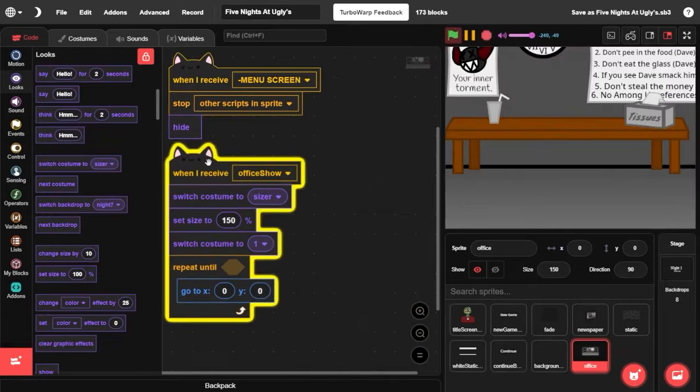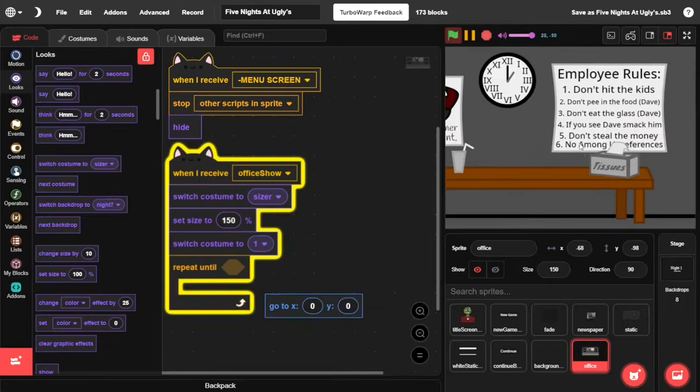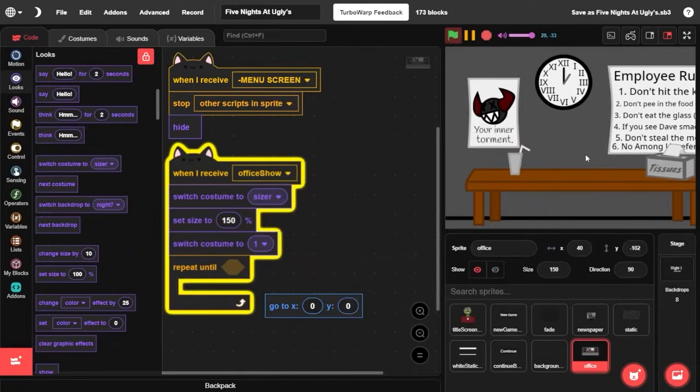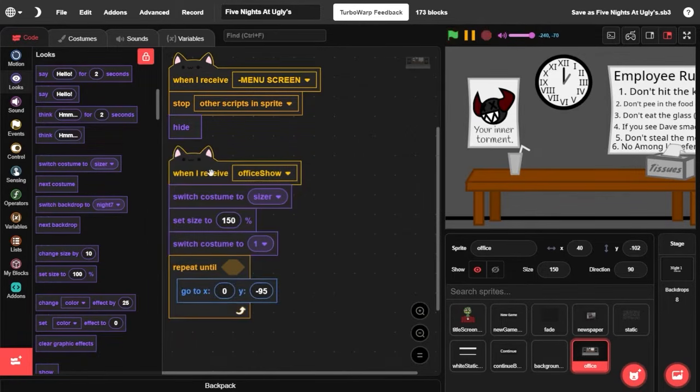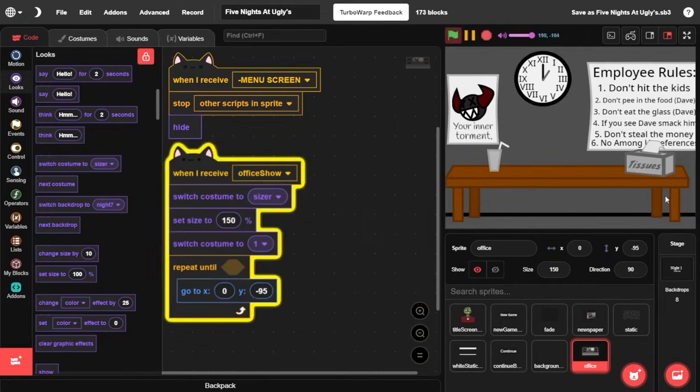And now you'll see that upon office showing, you'll see it the actual size in which it is. Let's say I like 150, which I happen to. That number is probably going to be different for you. Then you have to decide where exactly you want your Y value to be. I'm going to choose -95, because if we run that, we'll see that it keeps in all the information that we need without cutting anything out and without having a bunch of empty space on the top or bottom.